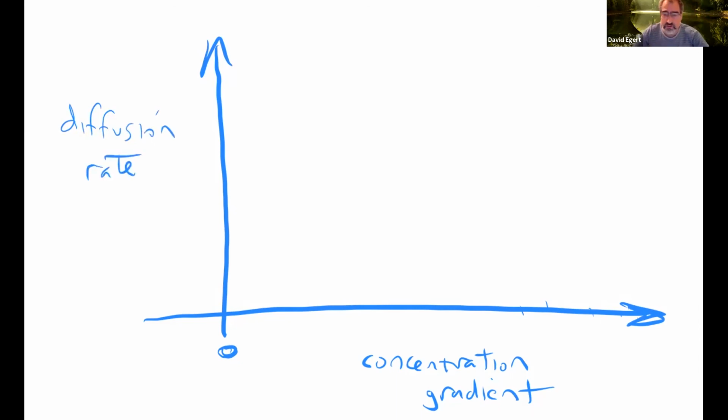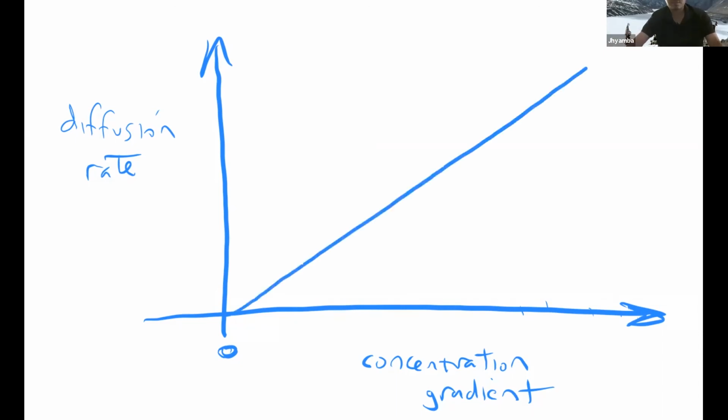So for regular diffusion, what does this relationship look like? Higher the concentration, higher the rate. Yes, direct. Exactly. So this is just regular diffusion. Regular diffusion, the higher the gradient, the higher the rate. That's kind of how we started talking about everything this morning, right? This is going to be something you're going to see in your lab a little later today.